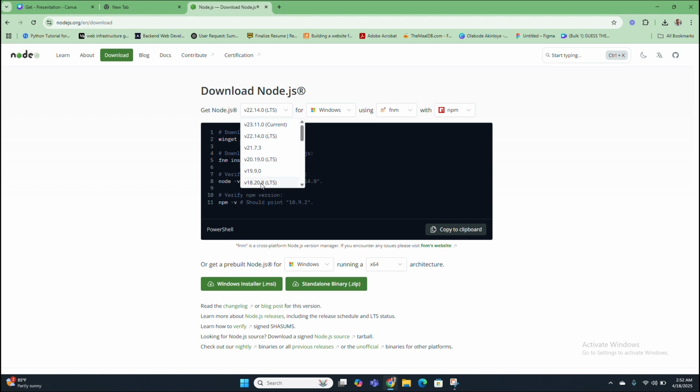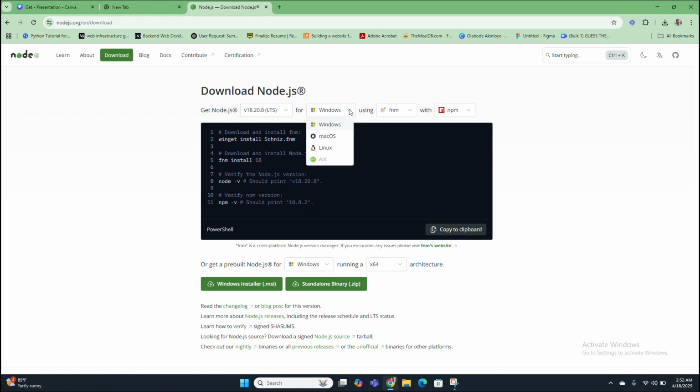Once you click on the one you want to install, you choose your operating system, whether it's Windows, macOS, or Linux. You just pick. I am using Windows, so I'll go for Windows, and then you click on Windows Installer.